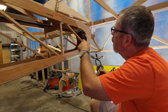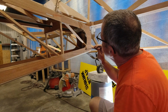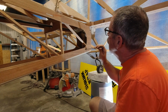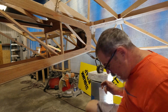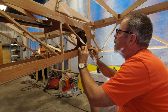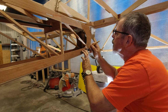Just going to put the washer in there and see if I'm sitting on the top of it. I'm going to need to be just a little bit lower. I don't like to do this without guardrails, so I'll just come back and make myself another pencil line, and that will help a lot. Help me see where I'm going.